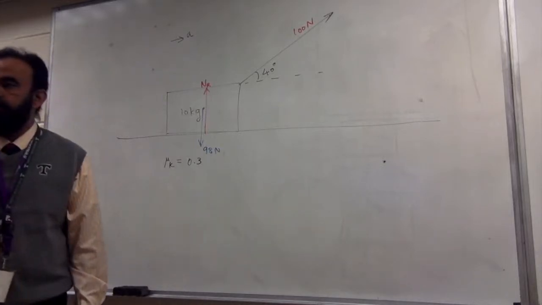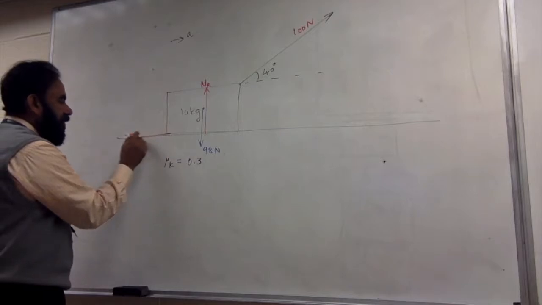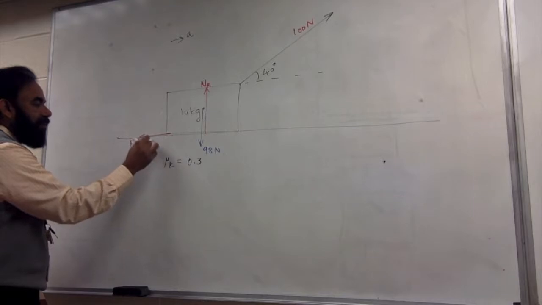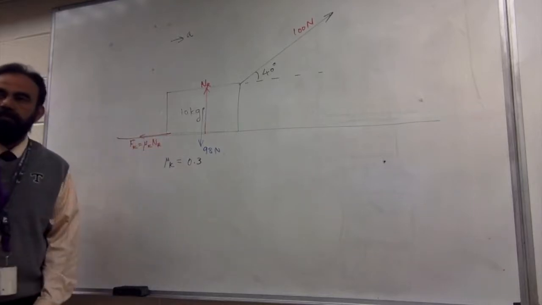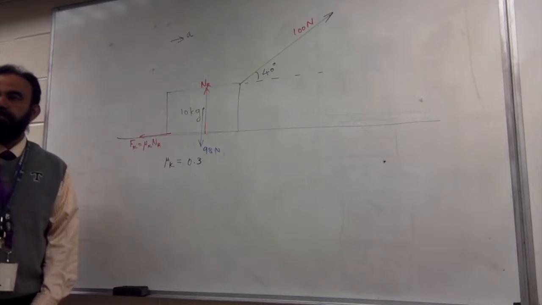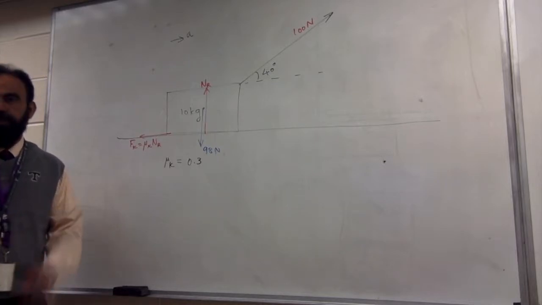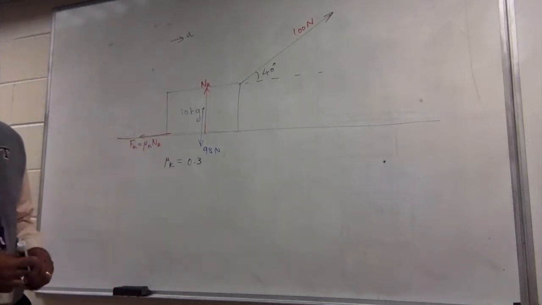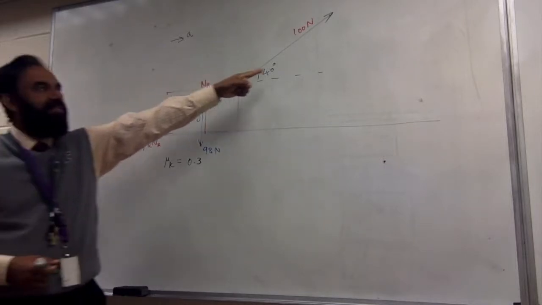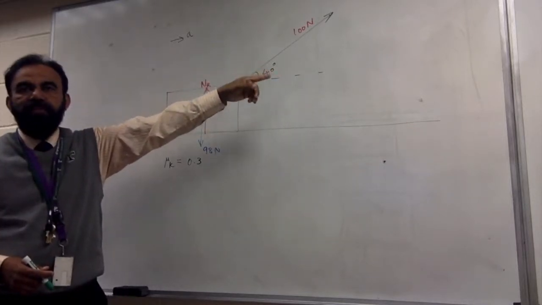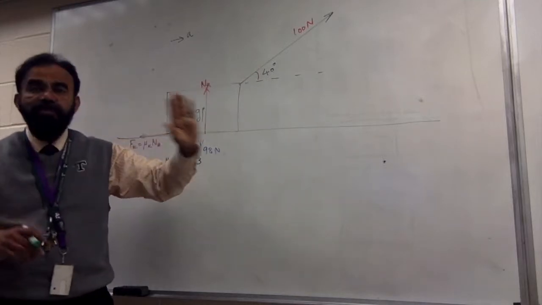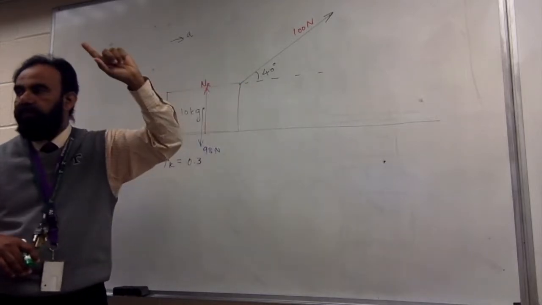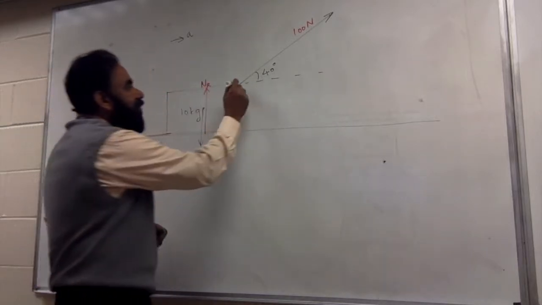What else is acting on it? There is friction, yeah, there's a kinetic friction that's coming in, which is Fk, which is mu k times normal force, normal reaction. Any other forces? Yeah. Now, all the forces are done. But before we go to the next step, we have to resolve this force, because that's a force that is at an angle, and we don't want to mess with that. So we want to split it into how much of this force is dragging it horizontally, and how much of that force is pulling it vertically. So we need the components.